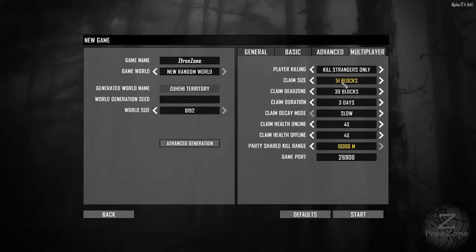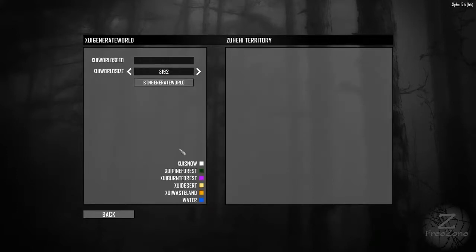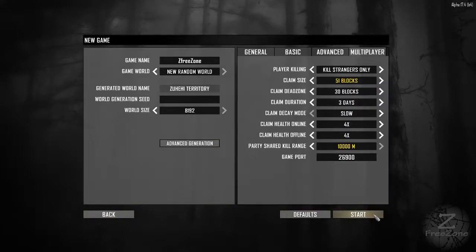Land claim we've extended to 51 blocks. Party shared kill range, so that's the XP you share. But yeah, that's what we're gonna jump into. We'll leave all that and we'll just hit start.